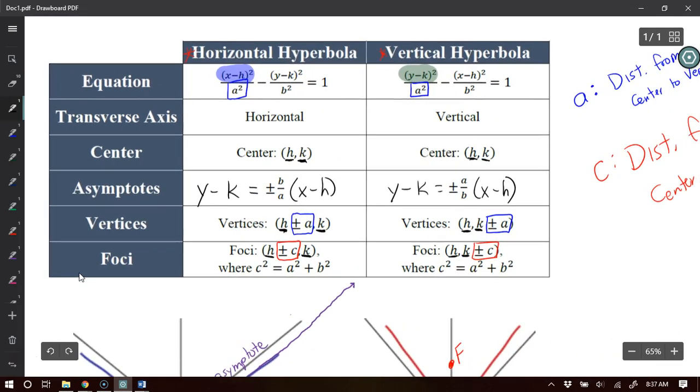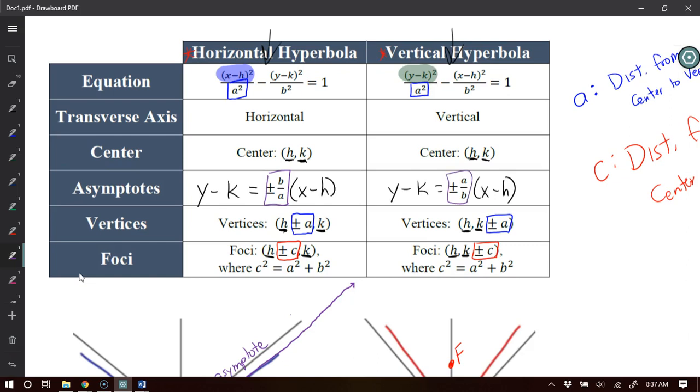So what do we see pattern-wise here? Well, we can see it still has the y minus k and the x minus h, just like the top numerators of the standard equation, so that's easy to do. We're given those. The only part that we're not given then is, how do I know plus or minus b over a or plus or minus a over b?